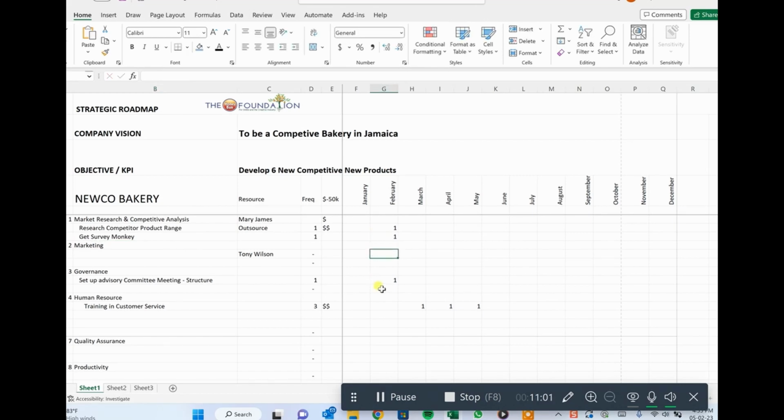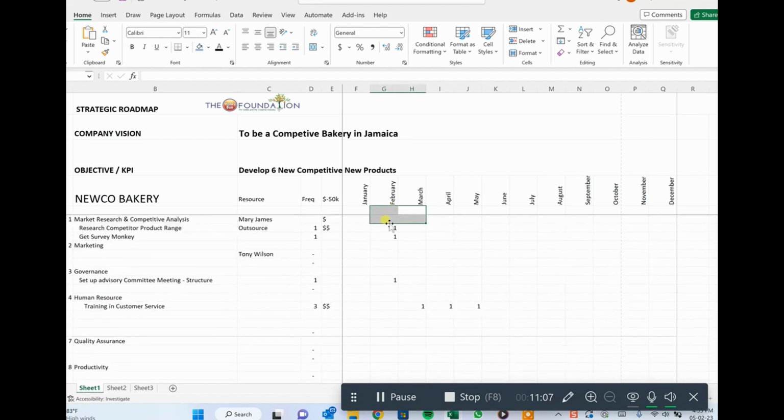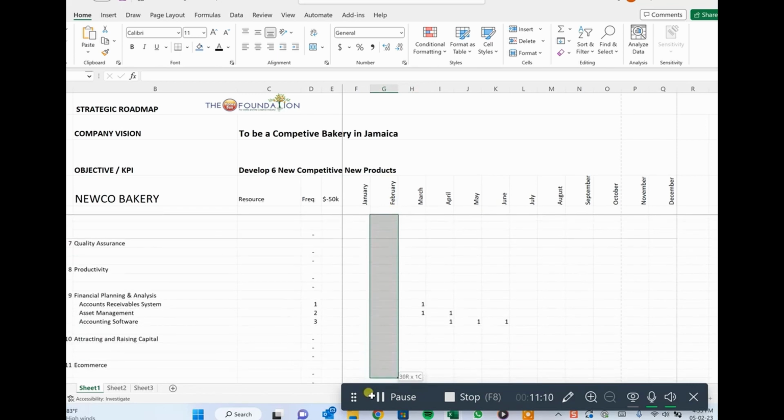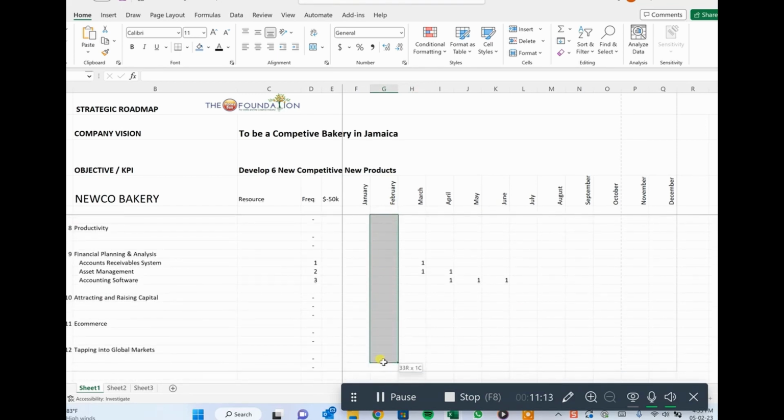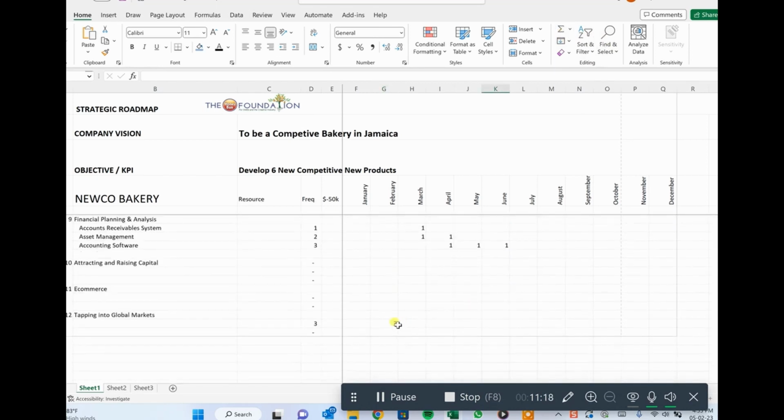Okay. Now what is happening on this spreadsheet is that at the bottom of the spreadsheet, there should be a tallying going on, so that you know that, okay, for February we have 3 major activities, and for these months you have 1 or 2. So if you had put in a lot of activities for February, then you'd be able to see that you're top loaded in February because you have 8 tasks, whereas the other months you have 3 and 2. So you can balance it out.